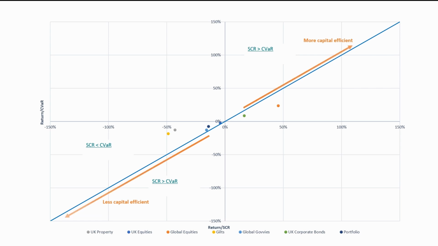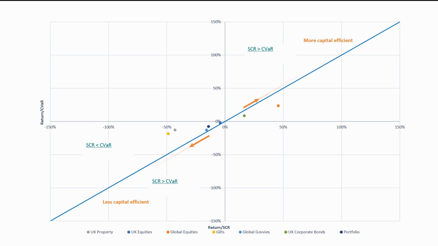Here we model the capital efficiency of various asset classes over the beginning of the COVID period, March 2020 to March 2021. To do this, at the asset class level, we plot return over CVAR against return over the solvency capital ratio. In general, we want both return over risk and return over capital charge to be as high as possible. But sometimes it's not clear if the savings on market risk are outweighing the cost of regulatory capital, and whether the returns are more than compensating for both market risk and regulatory capital.